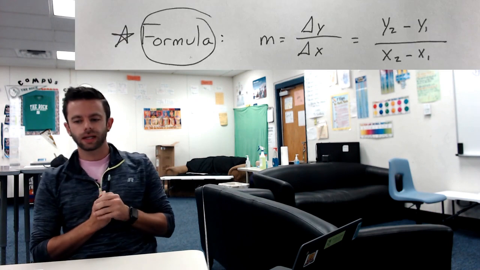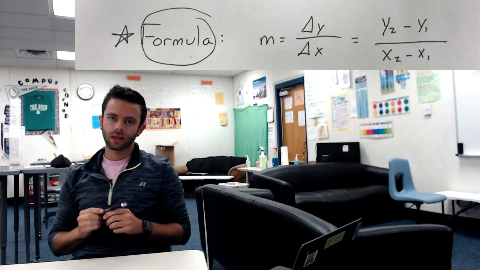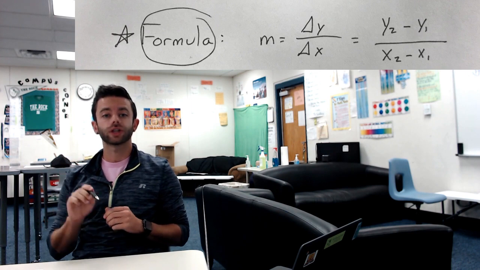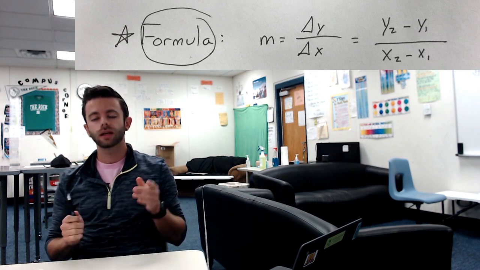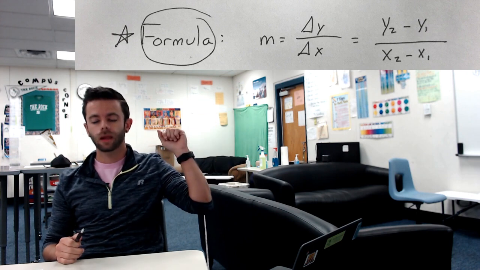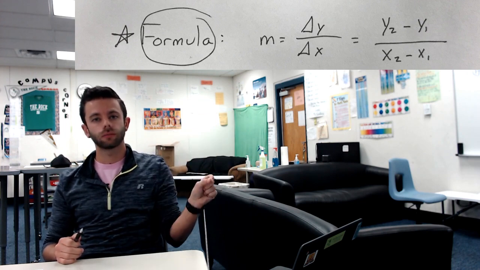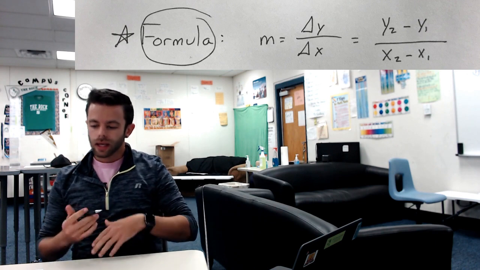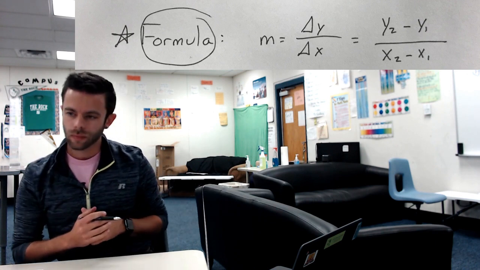So, you should have already watched previous lessons on how to find slope through graph and through a table. Now we're going to be using an actual formula. And the formula is going to be right here, and it is m equals change in y over change in x. And what that means is you're going to have a y2 minus y1 over x2 minus x1. And so we're going to go ahead and do that right now.